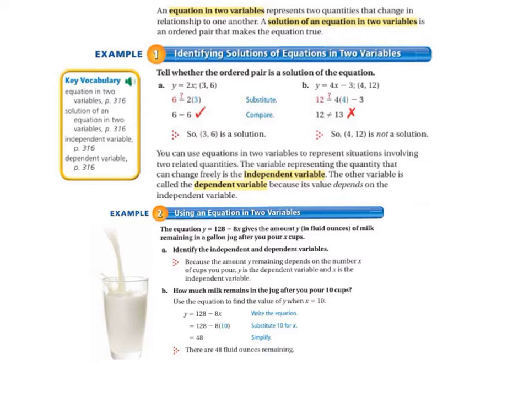Example 1: Identifying solutions of equations in two variables. Tell whether the ordered pair is a solution of the equation. Letter A: y equals 2x, and we're looking at (3, 6) as our ordered pair. So we just put in 3 for the x value and 6 for the y value. So we put in 6 for y on the left and the 3 we need to multiply by the 2. So when we do that, we have 2 times 3 equals 6. And since 6 equals 6, then (3, 6) is a solution for that equation. So we substitute and then we compare.